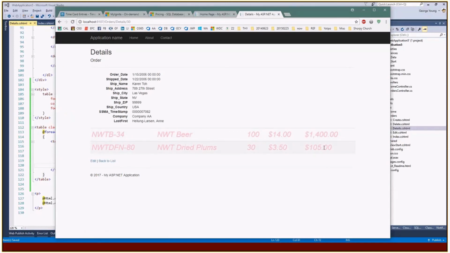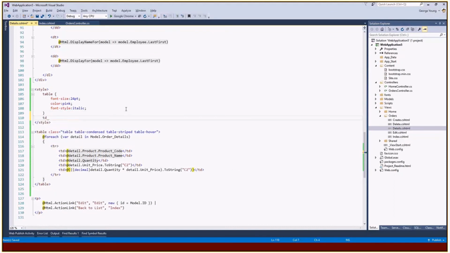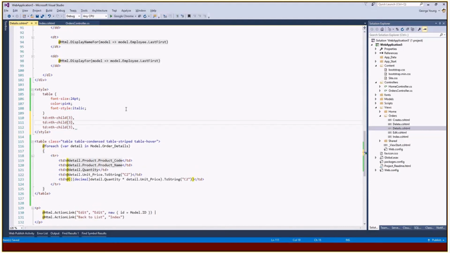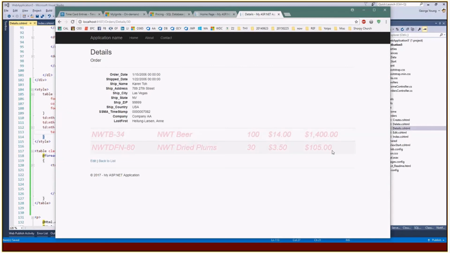And now we've got the 1400 and so forth. Let's say I want these cells. These three cells are numbers. I want them to be aligned right. So I can say like TD nth child 3, and then I'm just going to copy him. Again, this is getting a little bit esoteric, but this is all really basic stuff. I mean, there aren't a whole lot of commands that you have to know. And now we're getting into the more detailed. So text align right. So now hopefully 3, 4, and 5 are going to be aligned to the right.